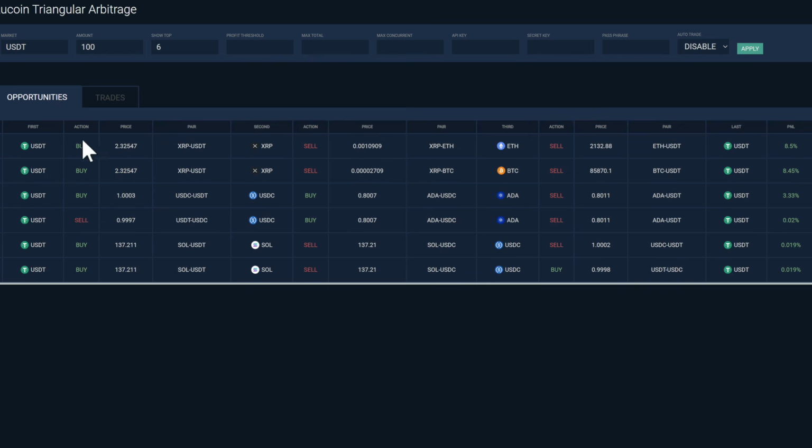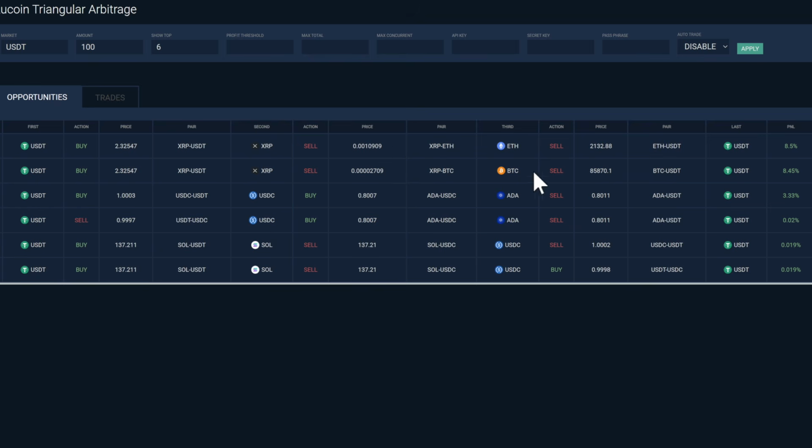As you can see, we're going to need USDT, then swap USDT to XRP, then XRP to Ethereum. All right, and then you're going to get at least 8%. Another one is also USDT to XRP, from XRP to BTC, and the same applies to this one, still getting that 8%. So XRP is hot today, and we're just going to jump right into my phone without wasting any time. As you can see, we have like 6 to 15 minutes to take advantage of these triangular crypto arbitrage opportunities.